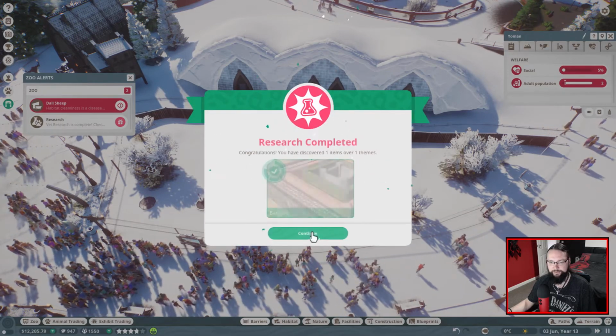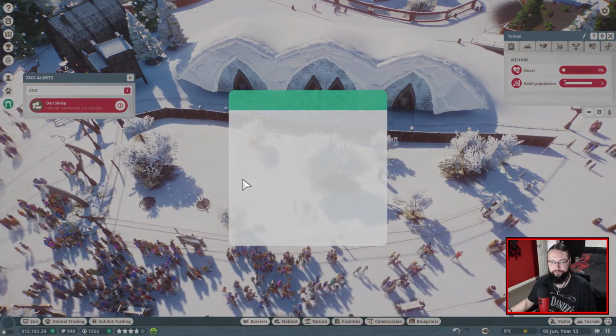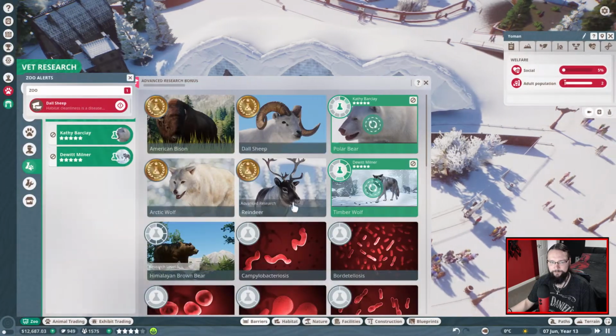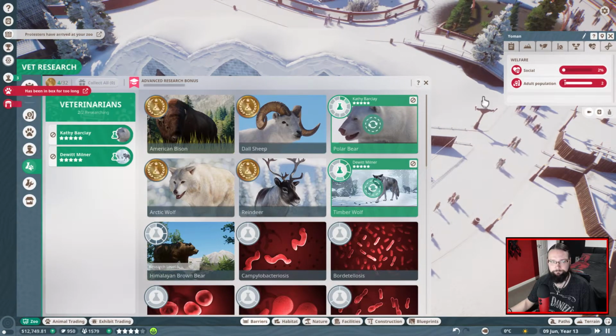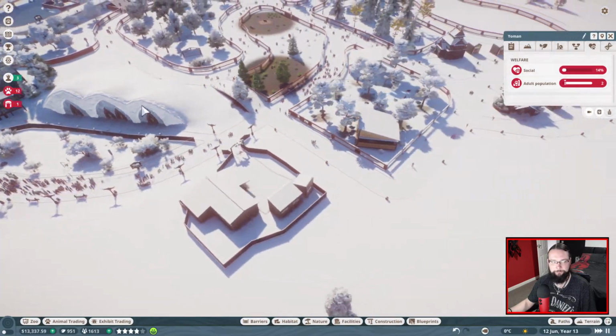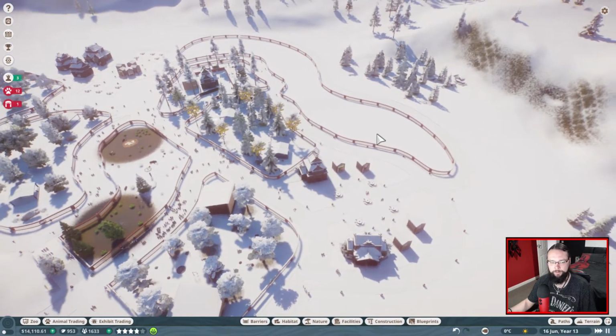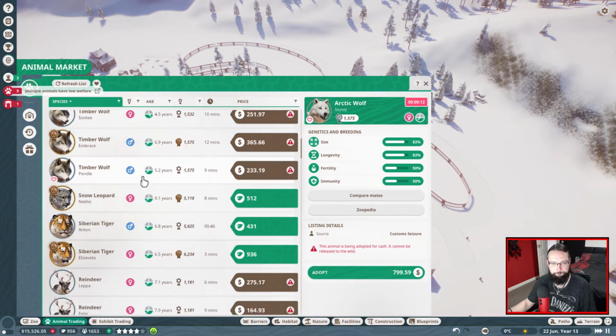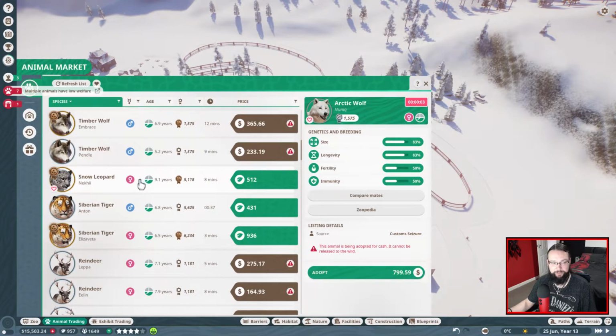Research is completed. Not that fussed about research. How's the polar bear research coming along? Not as good as I wanted it to. Honestly thought it'd be a bit quicker. Let's super speed the zoom. And we are going to want to find... Well, it can be snow leopards or Siberian tigers, actually.